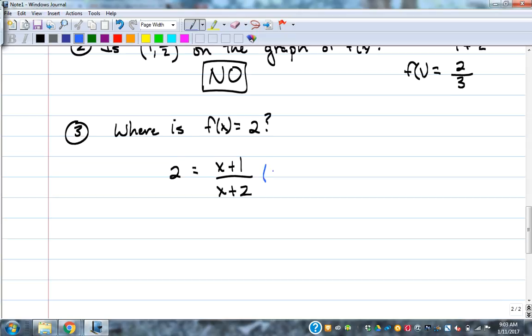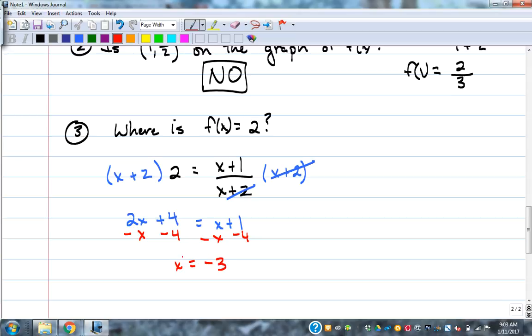Okay, yeah, good. Multiply by x plus 2. And then, so if it's x plus 1 on this side, those cancel each other, and that's 2x plus 4. And get x together, numbers on the other side, right? Minus x, fine. And minus 4. Do 2 steps at once there, so x is equal to negative 3.